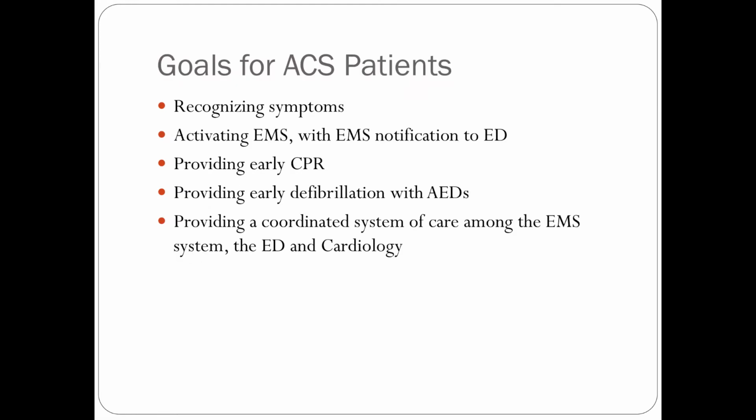Recognize symptoms and activate EMS notification to the emergency department. We all want to keep moving and get them right into the cath lab if we need to. CPR, early CPR and defibrillation, and coordinate along with the EMS system, the ED and cardiology. So once again, it's showing you that we're just the beginning of the chain. We want to move them right on through with recognition, call a STEMI protocol or a non-STEMI MI, get them in for cath as quickly as possible, and open their coronary perfusion up with stents and other invasive procedures at the appropriate cardiac treatment center.